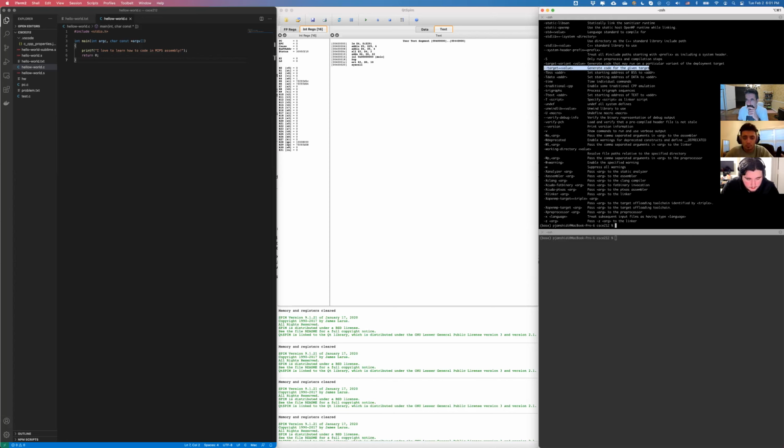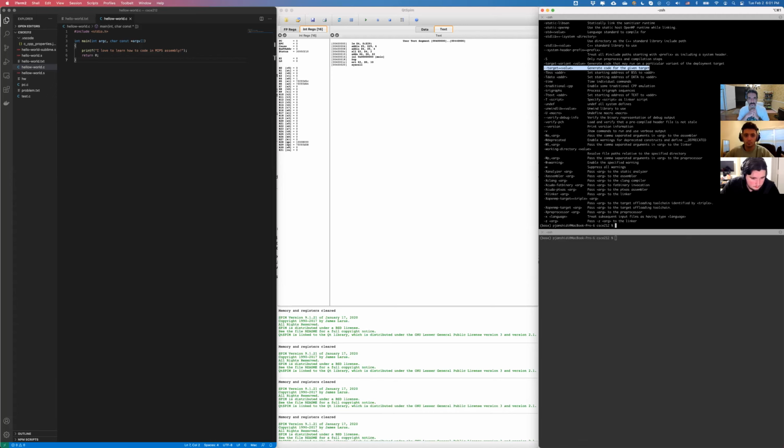Like here with the target, you can specify a particular architecture in order to generate for different types of architectures, right? Different types of ISA, and you will see as a result maybe slightly different instructions, but more or less the same sort of stuff will be generated.